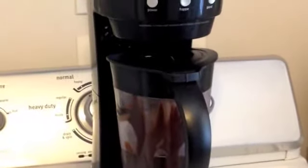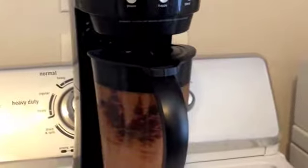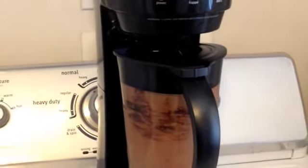It filled all the way up, and then you can see it's done. And then after it gets done dripping, this power thing will still be red, but this will be blinking, and it'll start blinking a bunch, and it will make a bunch of noises. Be prepared. There you go.